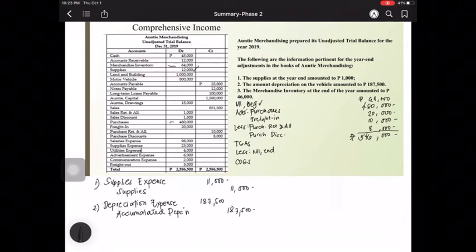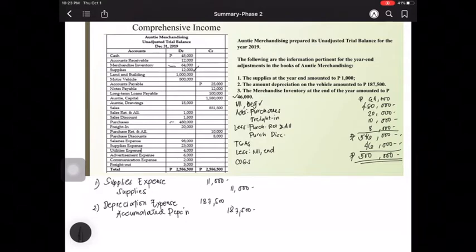Now, to compute for the cost of goods sold, we just have to deduct the amount of merchandise inventory end, which is 46,000 pesos. So minus 46,000 pesos. Okay, so the amount therefore of our COGS would be 546,000 minus 46,000. Therefore, the business was able to sell a total of 500,000 pesos. Alright, so once we are done computing for the cost of goods sold, we may now close it against our merchandise inventory end.